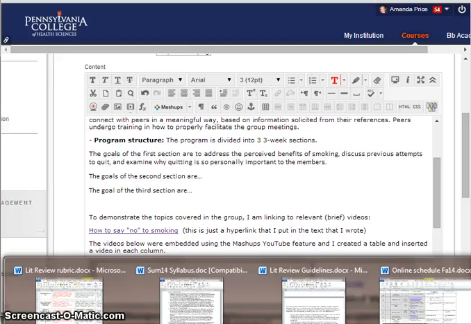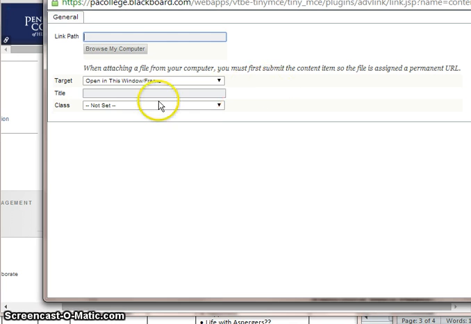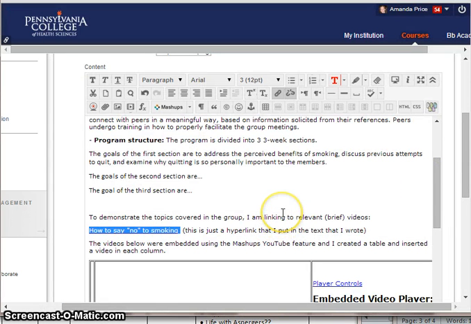Now, something else you might want to include in your wiki is a link to a video, and there are different ways you can do it. One very low-tech way is to just insert a hyperlink, and that's what I've done here. I have the text, and then you would highlight it, and then go up to this icon that's a link. So that allows you to insert the hyperlink. And here you would just type in, or copy and paste more likely, the website that you wanted to link to, or maybe the video that you wanted to link to. I'm going to cancel that out.